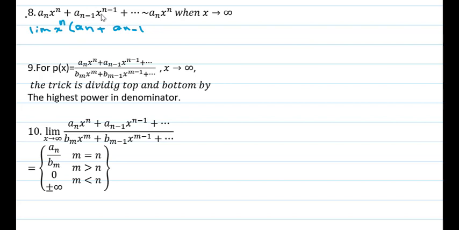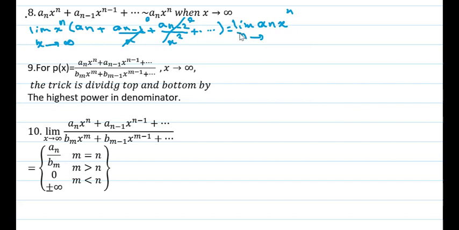This one will be divided by x to get x^(n-1), plus another term, for example a_(n-2) x^(n-2), which will be divided by x^2, and so on. When x approaches infinity, all of these terms, being a number over infinity, will be 0. So we will have just x^n and a_n. That's why the limit as x approaches infinity only depends on a_n and n.